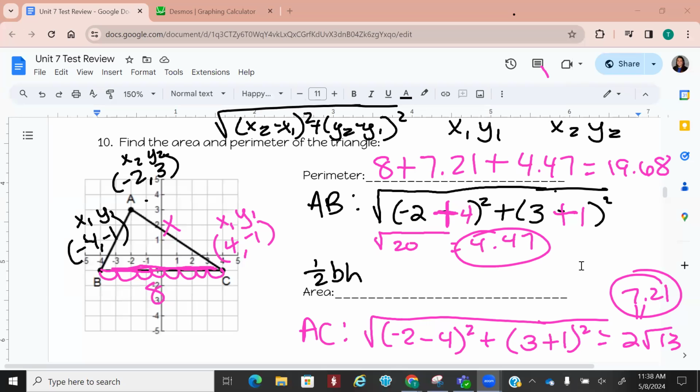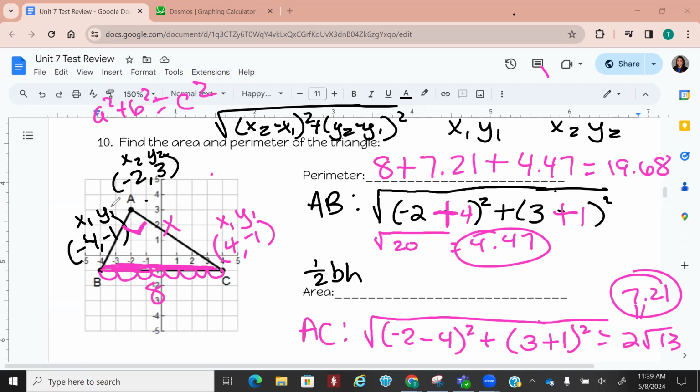Okay, so for area of the triangle, you've got 1/2 base times height. You've got to know this formula. Now, here's the problem. Is this a right angle triangle? No, why? There's no 90 degrees, but this one kind of looks like it. We can check using the Pythagorean theorem, but I'm not going to ask you to do that. I'm going to tell you right now, not a 90-degree angle. So this is going to be our base, which is 8.